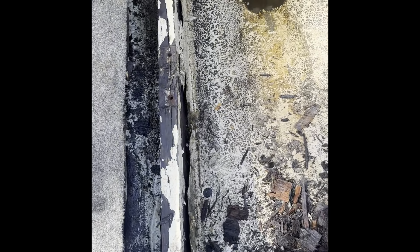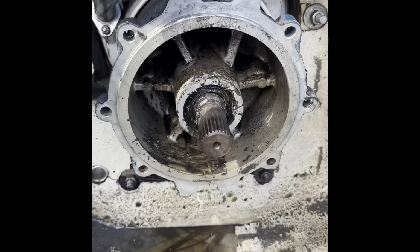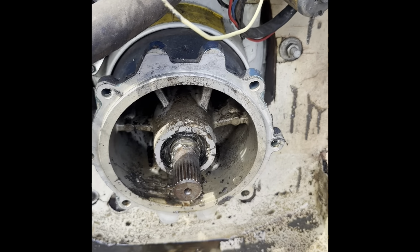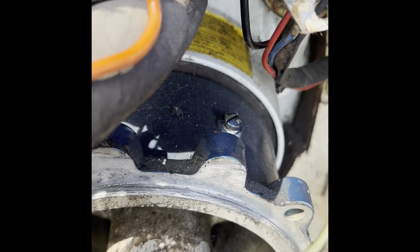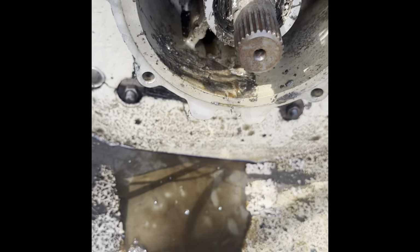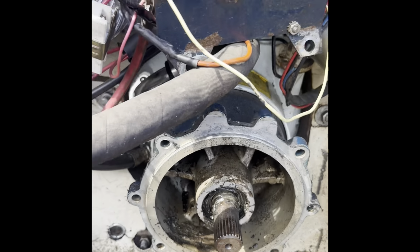All right, so motor's out. I got a lot of rehabbing to do in this bilge, lots. This is looking pretty good. Not a lot of play in that shaft, but the bearings are kind of loud. So I'm wondering if it just needs to be greased. I think you pull that out and put a Zerk fitting in there or something, I don't know. But I gotta figure out how you grease that thing. But it's in good shape.